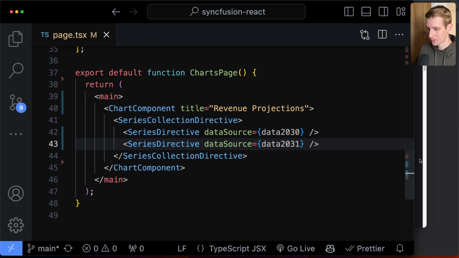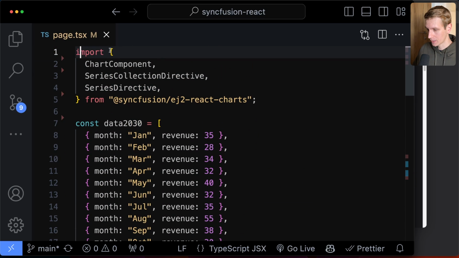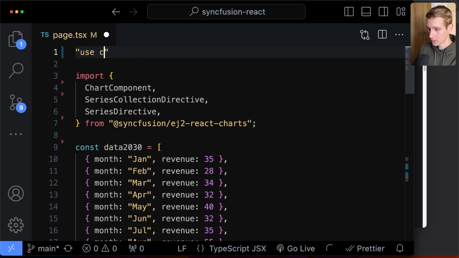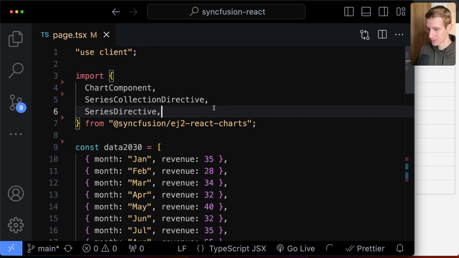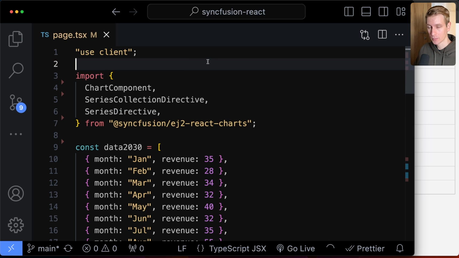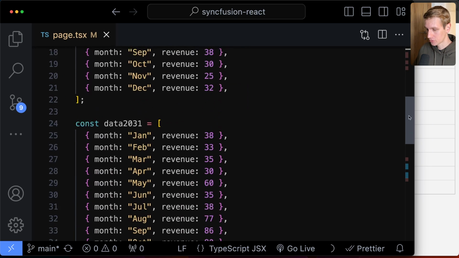using Next.js here, and we need to make this a client component to make this work. Now here I'm in the page component, and typically I don't recommend that you make the entire page component a client component, because then everything that you import will also become a client component. But for this simple demo project, that's fine, I think.